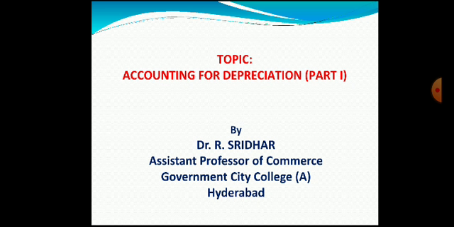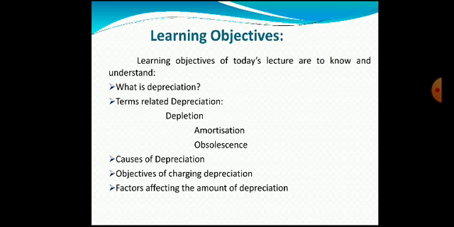Today's topic is accounting for depreciation, part 1. In today's class, we will learn what is depreciation, what are the terms related to depreciation like depletion, amortization, obsolescence, causes of depreciation, what are the objectives of charging the depreciation, and lastly we'll look at factors affecting the amount of depreciation.